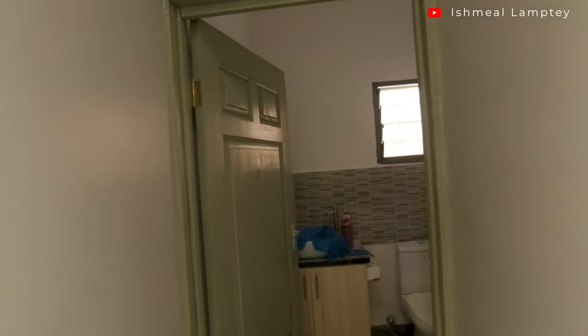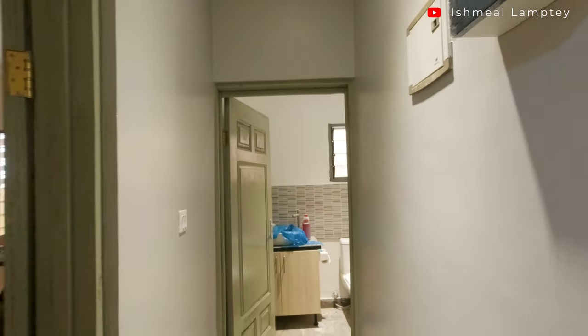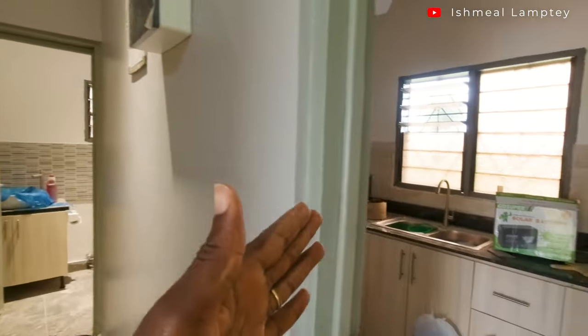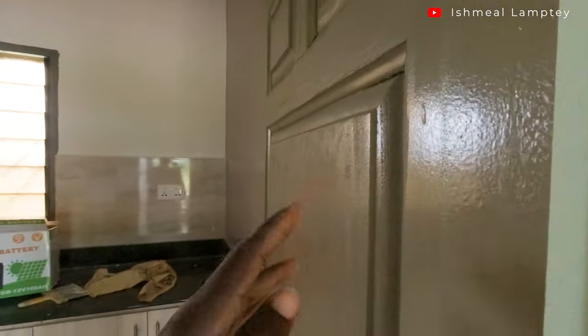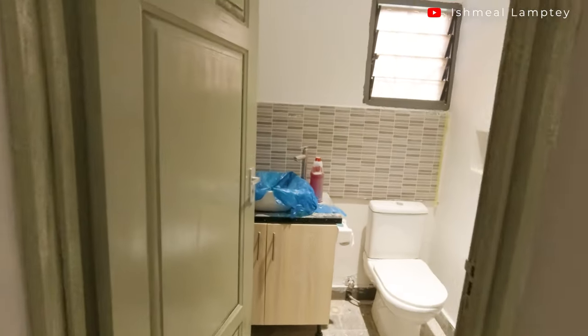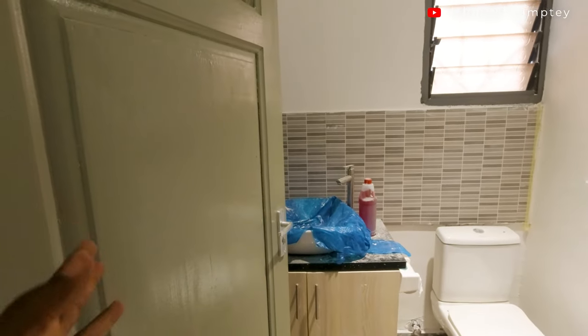Now walking through the corridor, this particular side was also painted with gray steel 2. So the gray steel 2 starts from here, goes all the way here, comes here, and then goes here, and then here behind us as well. So when you continue further down from here to the washroom area, obviously the door has been installed and painted.